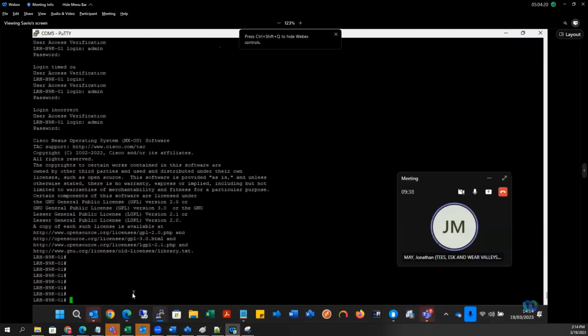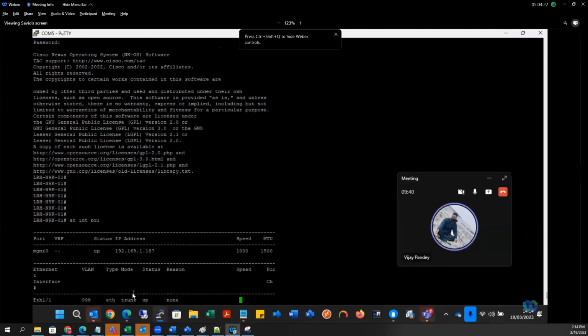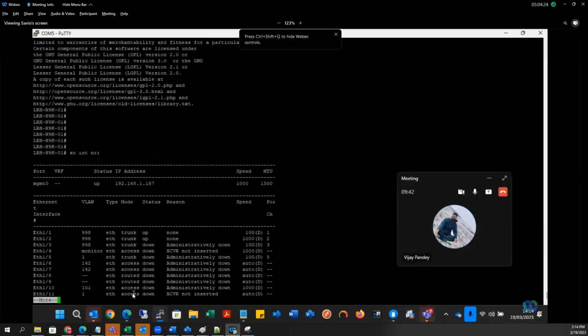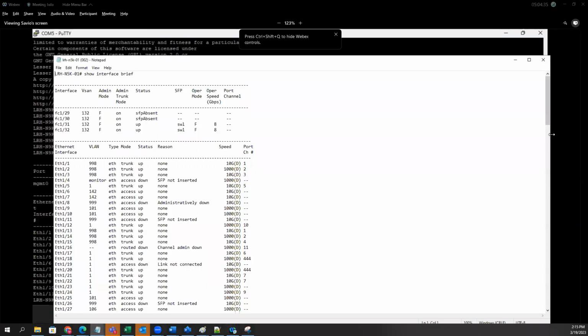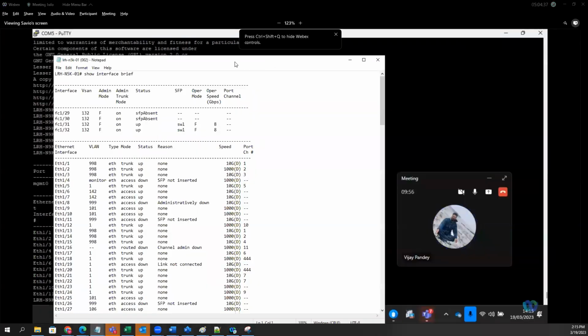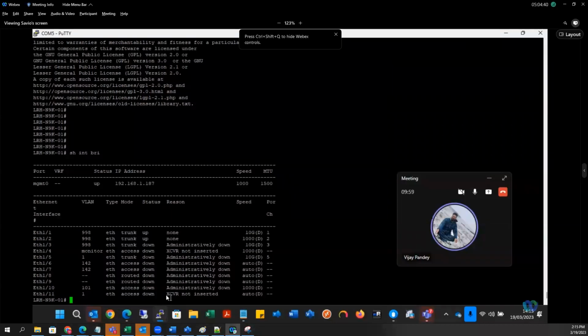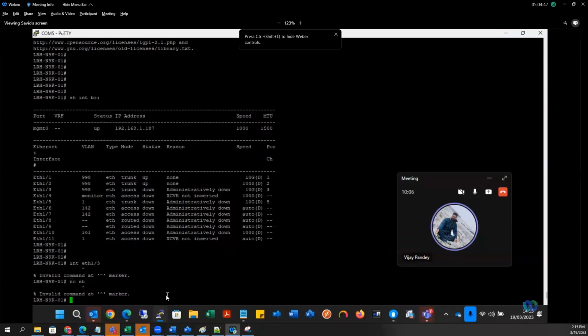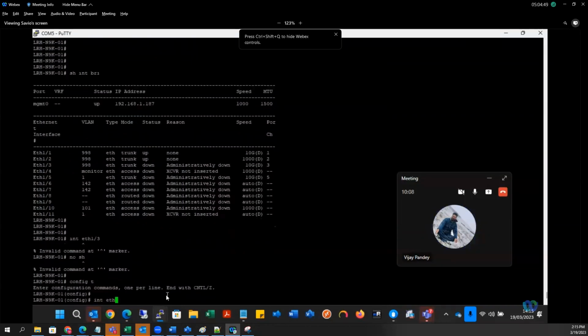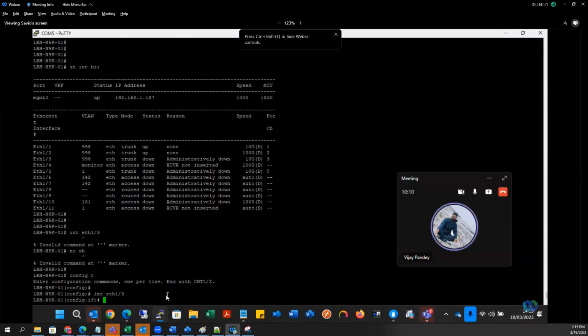If I get show interface brief, those ports are administratively down. So let me bring up those ports first on switch 1. Interface Ethernet 1/3, no shut.